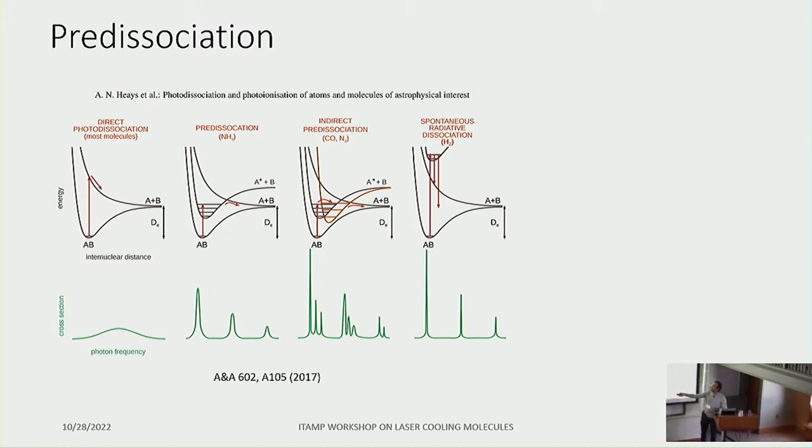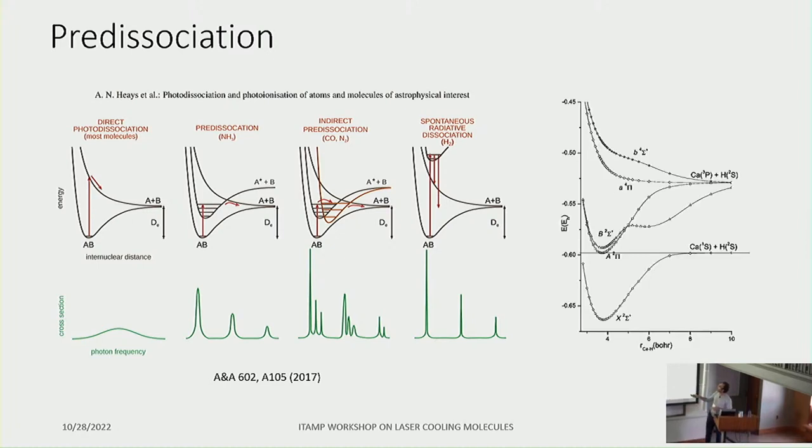So your molecule will roll down the hill and dissociate into fragments. There is this other case where there is actually a crossing between states. And then if you are unfortunate enough to couple to a vibrational state, it can tunnel into the other state or adiabatically cross over and leave. So there are all of these known mechanisms of predissociation.